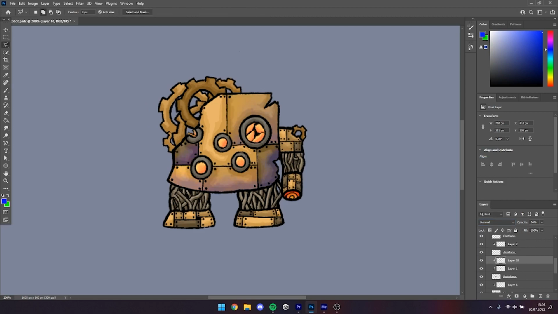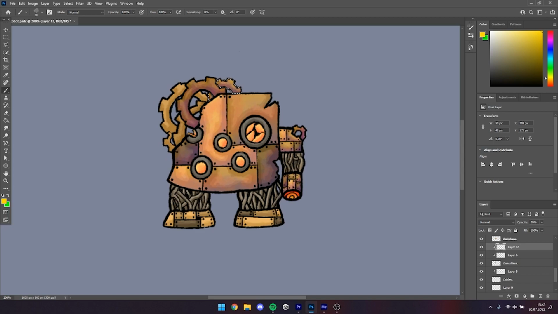Now I take one of the watercolor brushes, scale it pretty small, and then paint with my chosen color. After this, you need to make sure to drop down the opacity of this layer, and then I also added in some blue and red as well for even more variation. Lastly, I choose a yellowish color and then I painted on the brighter areas with that. Now it was my time to repeat that until all parts were done. Of course, taking other colors for the silver parts, for example.